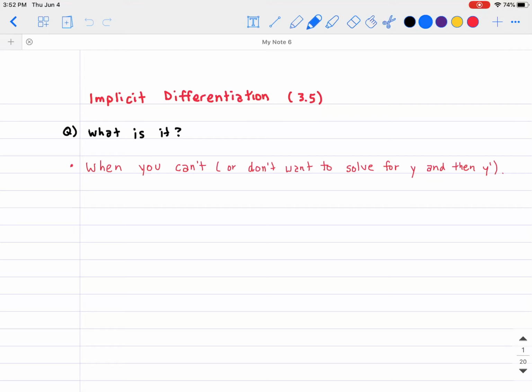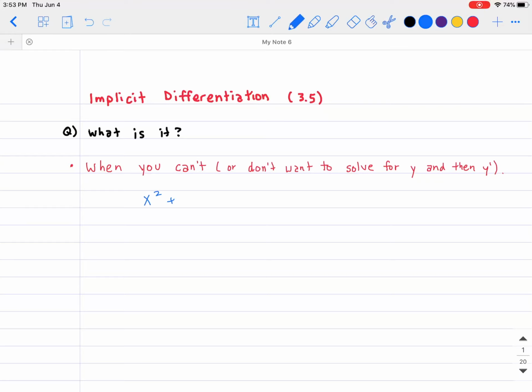Implicit differentiation, the best way I can describe it is that whenever you have to solve for a derivative, a lot of times, the majority of times so far anyways, it's going to be a function of y, meaning that you can get y all by itself. But what if you cannot solve for y all by itself? What if that equation is not a function, but instead a relation?